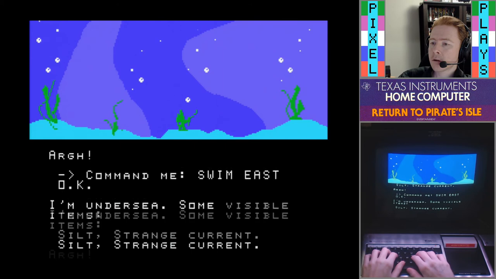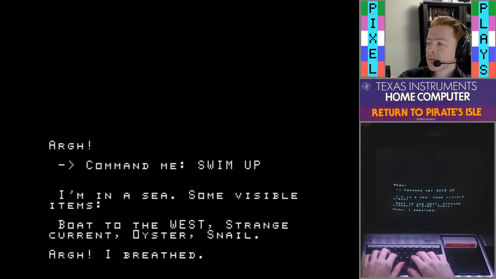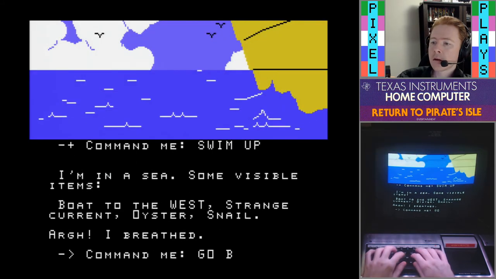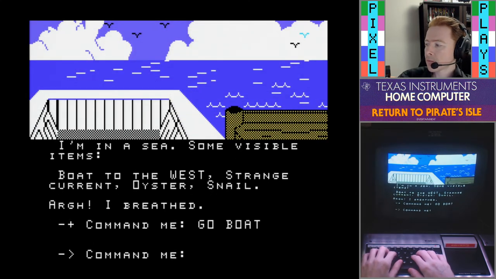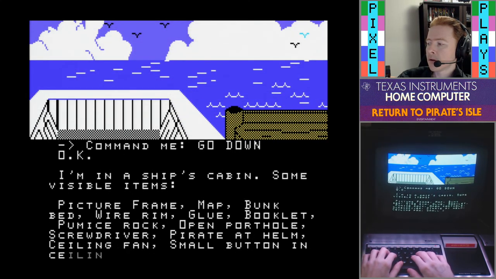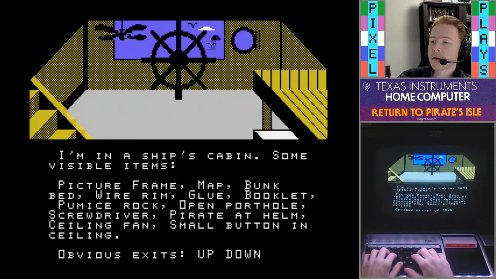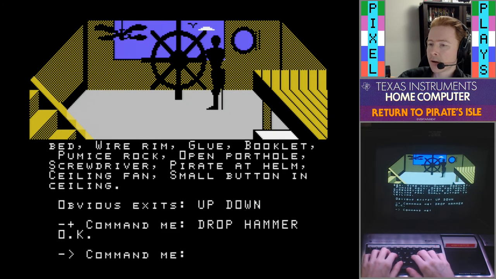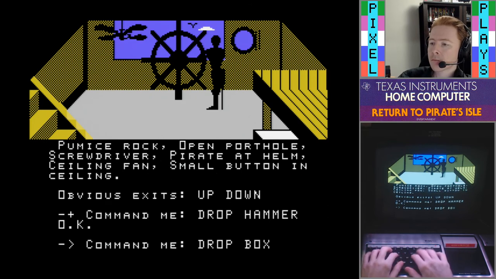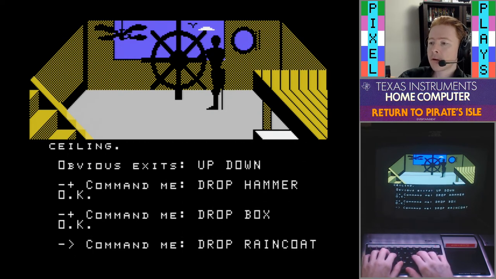East. Up. And go to the boat, because there it is. Go down into the hold, and drop the items which we no longer need. Hammer and the box. Whoop. And the raincoat that we'd wrapped the painting in.